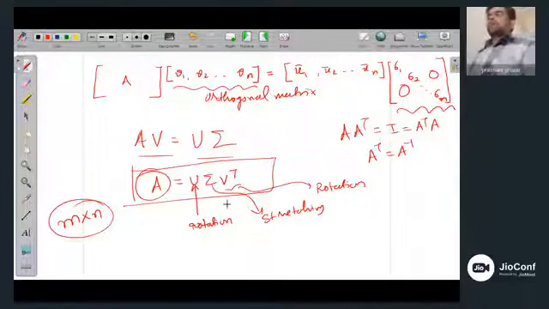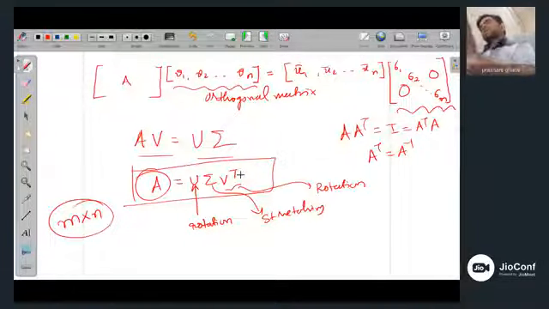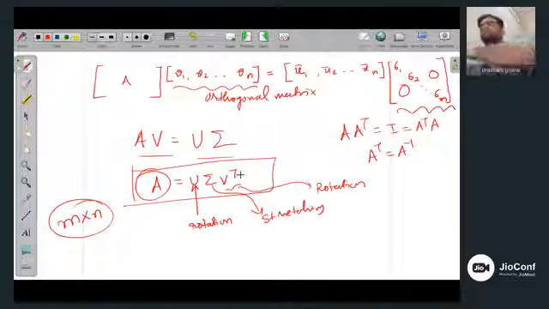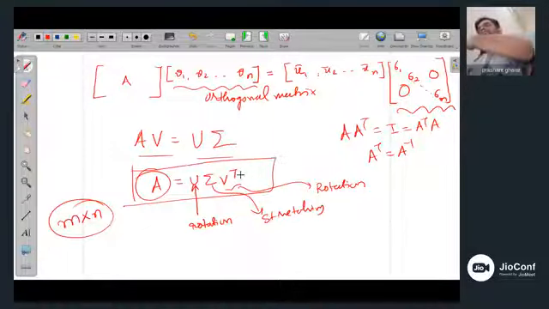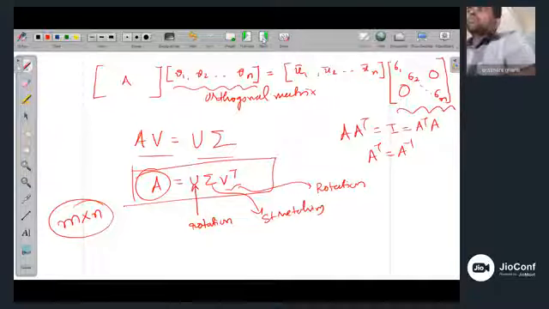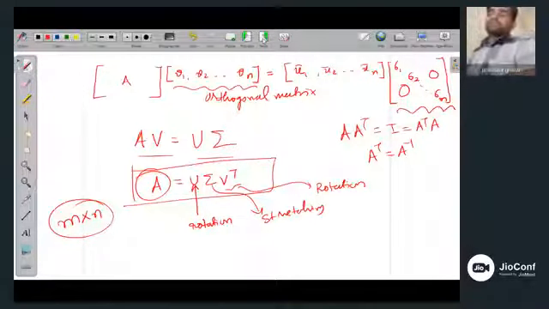When you have a vector, it will rotate the vector, then you apply sigma, it will stretch the vector, and then again you apply the U, so it is actually the basis that is changing from one space to another space. Due to this basis change, lots of dimension reduction problems can be solved. So this is just a rough idea regarding what the singular value decomposition is and how it works.